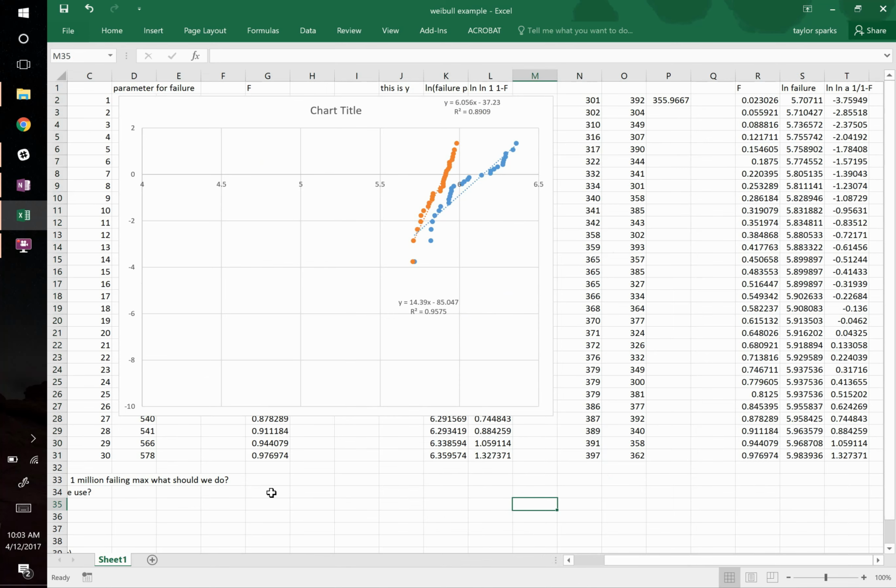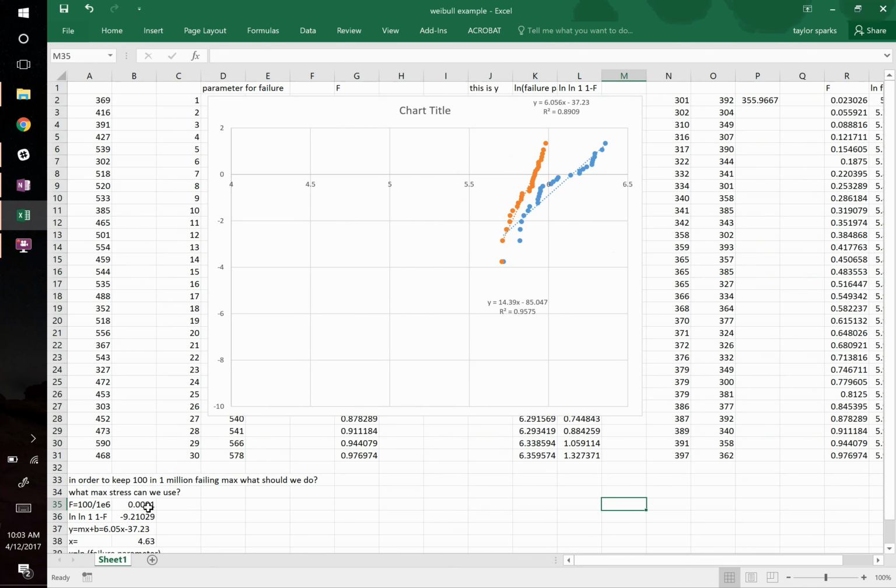Well, to have 1 in 1 million fail, that corresponded to a failure value of 0.0001, which means its natural log of 1 over 1 minus f was negative 9.21. Yeah, Chris? So would this be the case, just that you figure out how to isolate one flaw size so that it's very faithful? Yep. This flaw's going to fail, not like a crazy distribution of flaws. Yeah. Even though in this sample range your average value was higher, this one's clearly lower, its average value. Because this is a tighter controlled flaw population, it's a tighter distribution, it's actually better for this application.